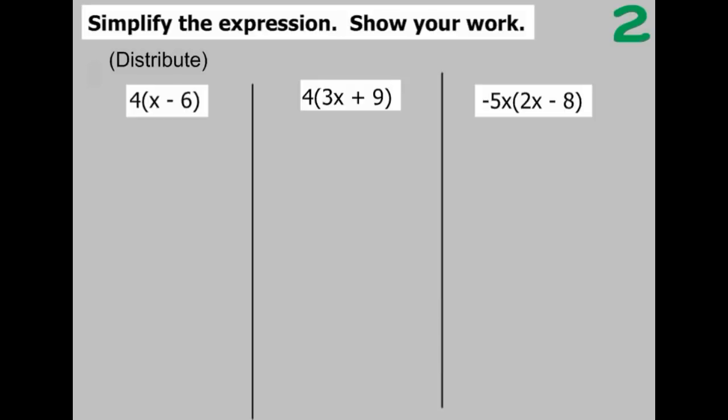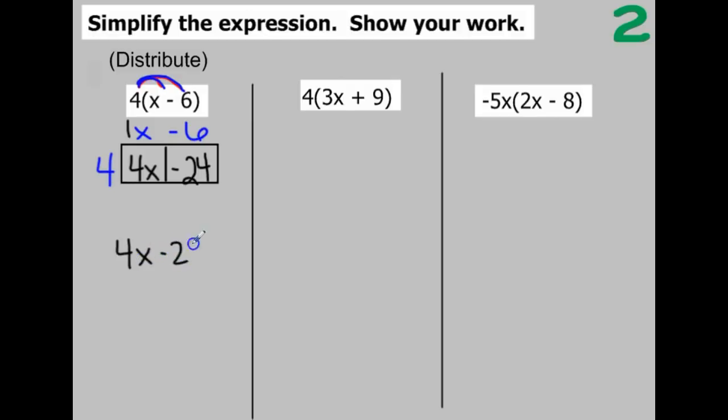Then we learned distributing. Some of you can do this without drawing a box. I'm going to draw a box to help us multiply. So here is our box. So we have first our teacher in our classroom. If our teacher is giving candy, it'd be nice to give it to both people or all the people inside the class. So we have 4 out front, multiplied by x, and multiplied by negative 6. This is really 1x. 4 times 1 is 4, and x. And then 4 times negative 6 is negative 24. So our answer is 4x minus 24.